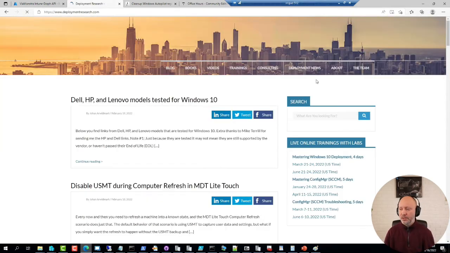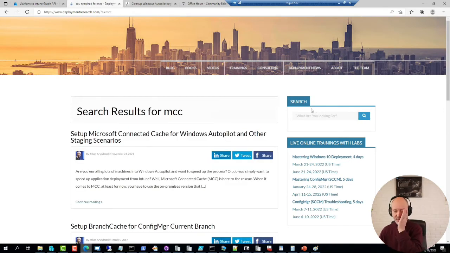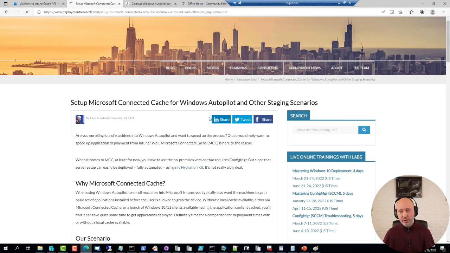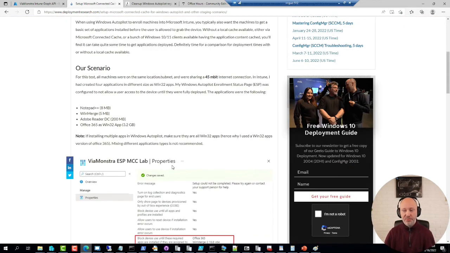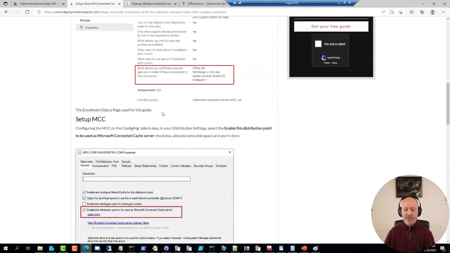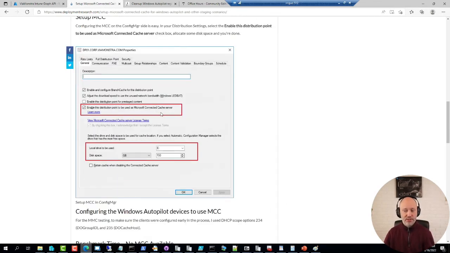So what you can do, and we will talk about this in our session tomorrow at the summit as well, is set up cache servers for Autopilot and other Intune type deployments, because packages in Intune do support Delivery Optimization as long as you pick the right package type, and that right package type is Win32 apps. And so that's where you want to be anyway. But that way you can speed up your deployment quite a bit by having local cache servers caching content.